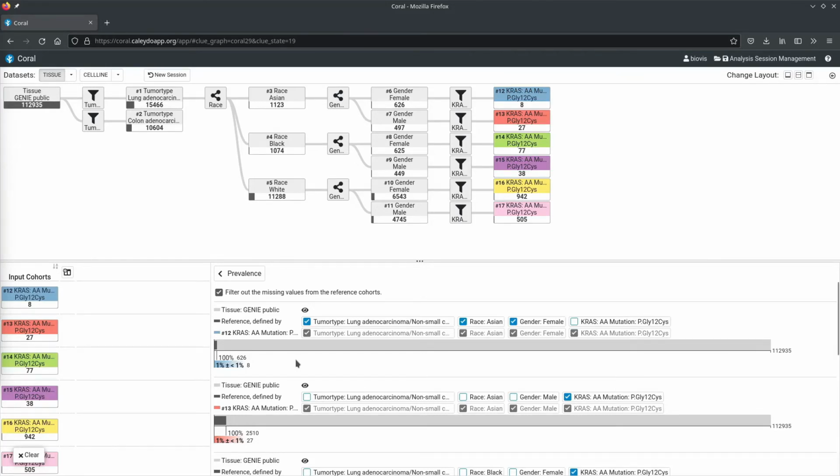Because it's so hard to see, given the small sizes of these 2 cohorts compared to the dataset, you can also hide the dataset cohort. Then you have a better overview between the reference cohort and the selected cohort.